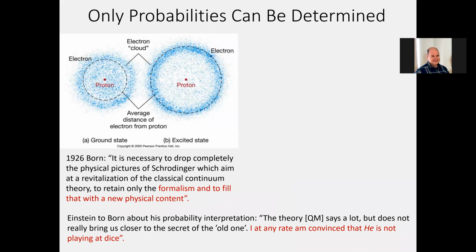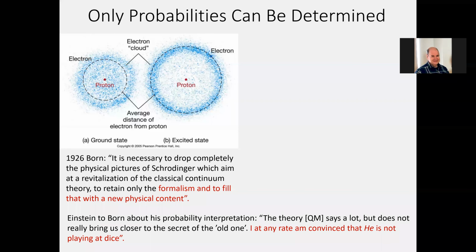All right. So the solution to the wave function can be pictured in a way like this. Here's the hydrogen atom. Here's the first energy level. Here would be the second energy level. Those are the original quantum numbers of Bohr: 1, 2, 3, 4. 1 was the first radius, 2 indicated the second radius, and 3 the third radius out. Those are all gone, because as Born said, it is necessary to drop completely the physical pictures of Schrodinger. Never mind the pictures of Bohr. Heisenberg told us to drop the physical pictures of Bohr.